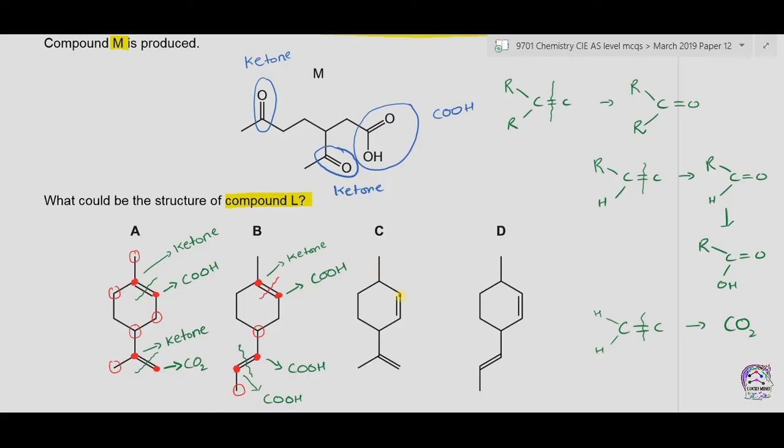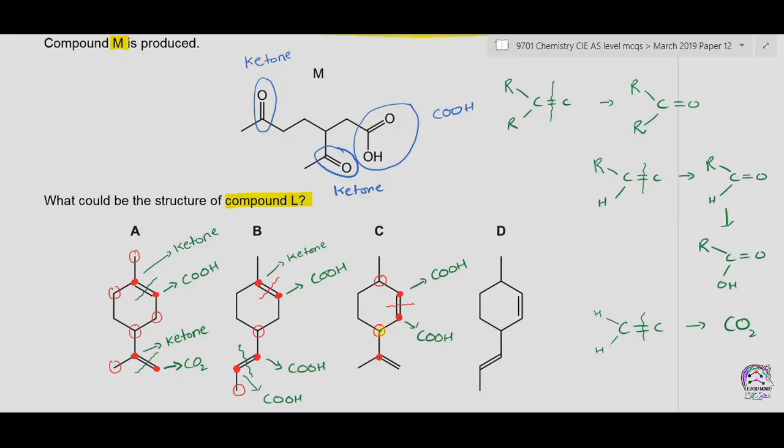In part C, we have this carbon which is making a double bond, and this carbon has 1 alkyl group directly attached and the other is a hydrogen atom. So upon oxidation, this double bond will break and this carbon atom will convert into aldehyde first and then go into carboxylic acid. Again, this carbon atom also has a double bond and 1 alkyl group directly attached. The other element is hydrogen. So it will also first convert into aldehyde and then further oxidize into carboxylic acid.